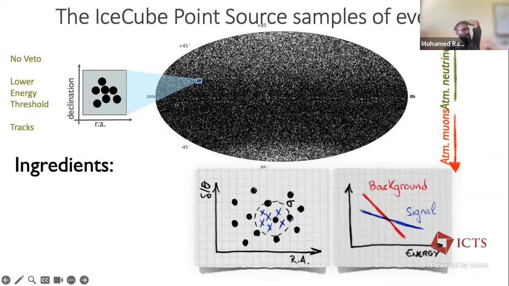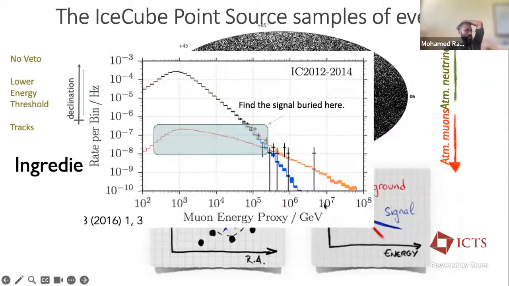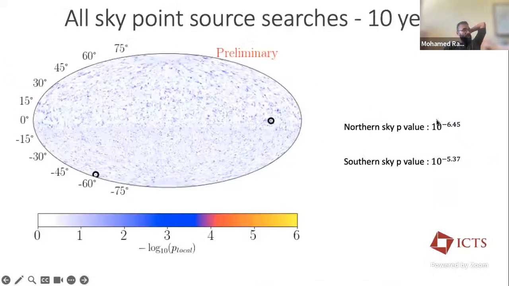So if you find a statistically significant directional cluster of higher energy events, then that would have been the cleanest way of detecting a point source of neutrinos. The objective of this sort of an analysis is to find the signal that's buried here. So the analysis I mentioned earlier found the highest energy events, but by looking at clustering of lower energy track-like events, you can also find astrophysical neutrinos that are buried here. We carried out analysis like this with 10 years of IceCube data.